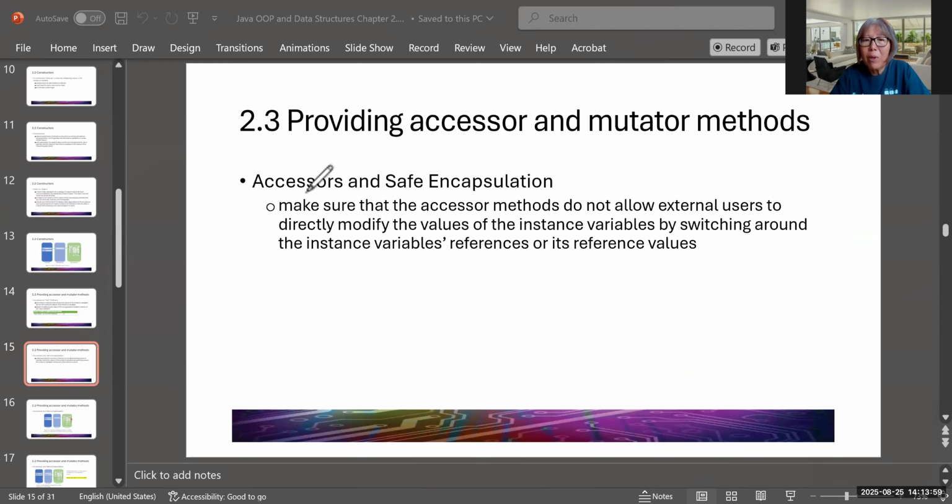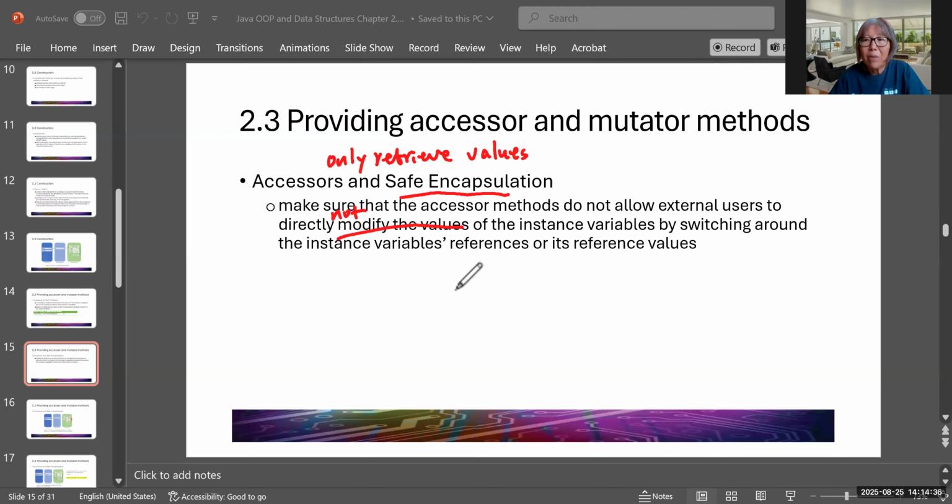As we just discussed, accessors only retrieve values, so they will not modify. It provides, at a certain level, some safe encapsulation. So we need to make sure that our accessor will not modify the values.